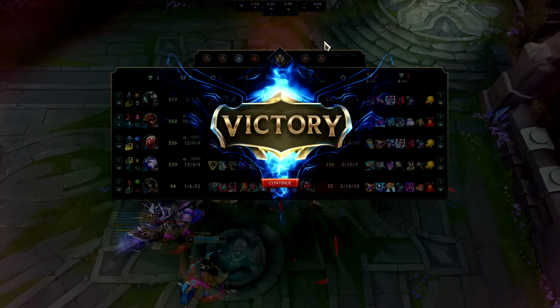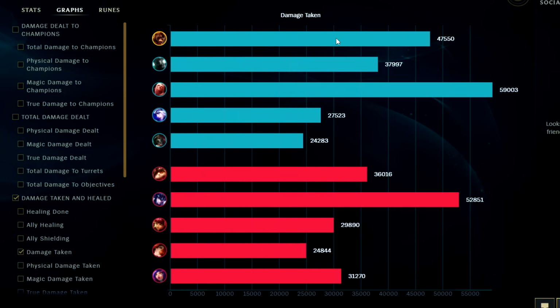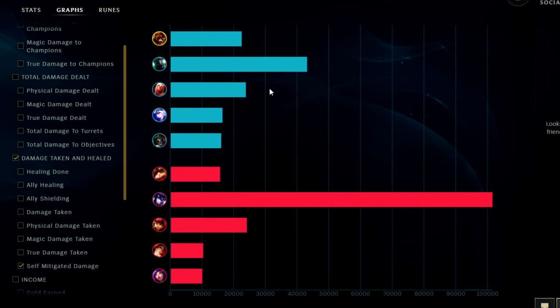For damage taken, self-mitigated will be meh. Let's see. Looking at damage dealt, we did have the most in the game. A little bit more than Annie, just barely. I'm surprised she had so much dealt. Must have been Timbers. Damage taken, we're pretty high up there. Number three in the game behind Vlad and Sejuani. Self-mitigated, extremely average. Sejuani self-mitigated over 100,000.